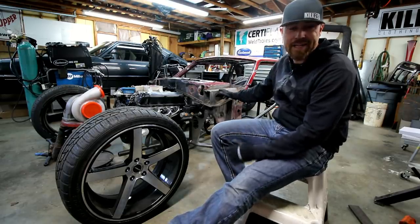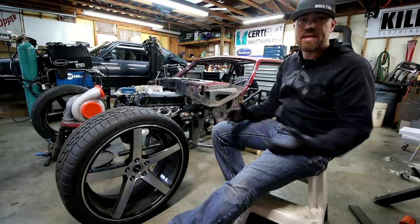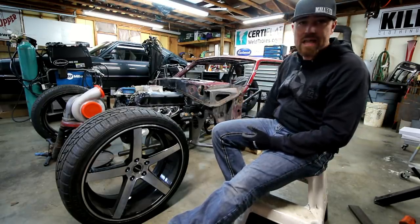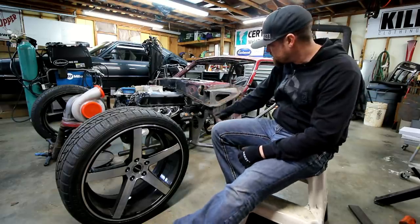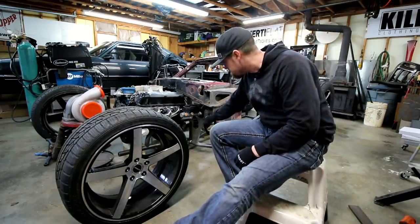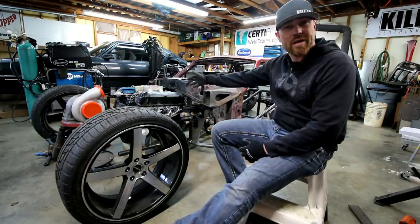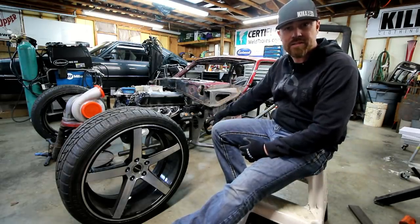I'm going to strip the body down to bare metal. It'll be cleaned up and then cleared, so it won't have this look to it. A lot of new sheet metal. I posted this metal piece here on social. Had somebody ask why I didn't do it all the way across the firewall. Why just this little section?